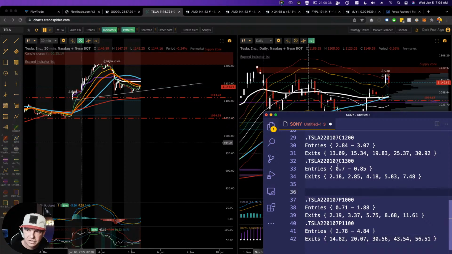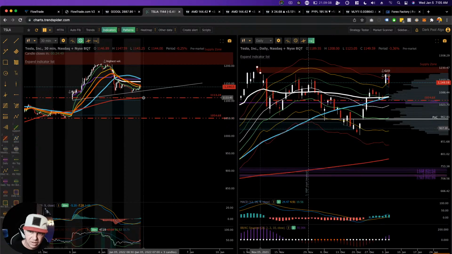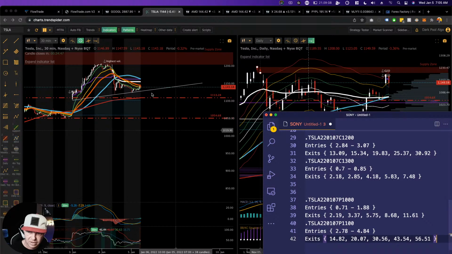To the upside, Tesla, if we can get in the $1,300 calls, which would be basically ripping out of this supply zone, anywhere from 70 cents to 85 cents, looking to those to triple. The 1200 calls, which is the top of that supply zone, 2.84 to 3.37. What we would need is a pretty big pullback on Tesla for those 1200s to hit beast zone, and we'd also need Tesla to bounce off of this 200 SMA. Right, so we need a flush down to the 200. I think that would bring the 1200s into B zone, finding support, not filling the downside gap. So Tesla should be an interesting trade today.